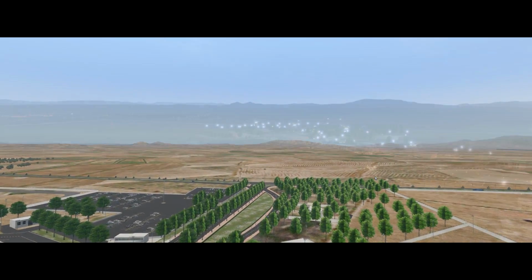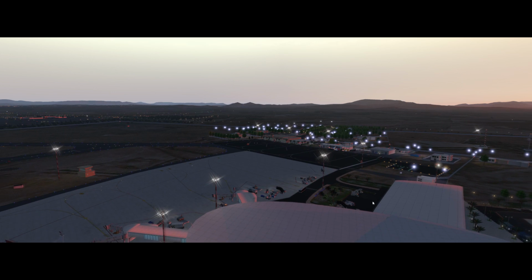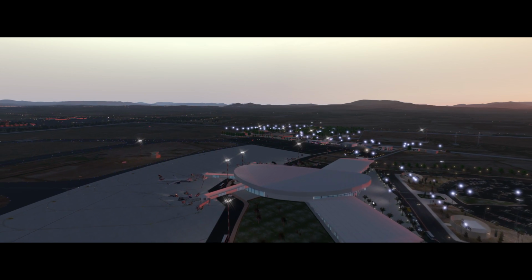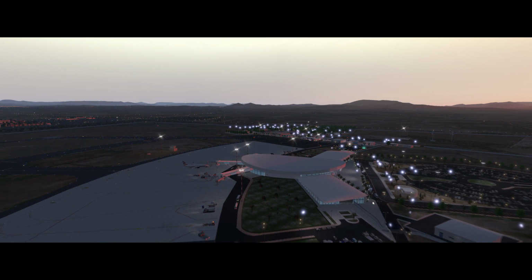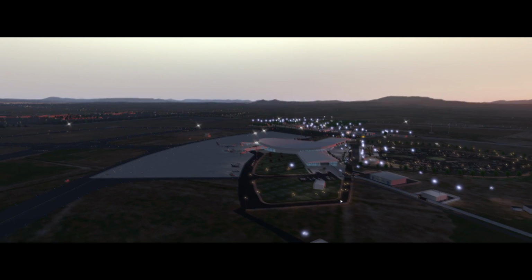One thing that's missing with this airport is that there is no perimeter fencing. Now I know it's really hard to find decent perimeter fencing, but there are some. It is there in the art assets, in Open Scenery X, and lots of other things as well. And you should be able to find some really nice chain link fencing.